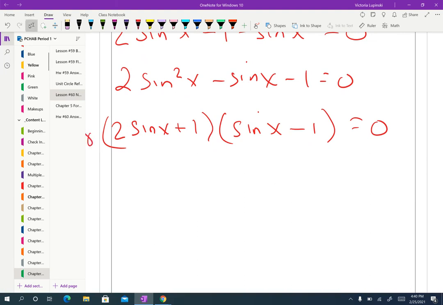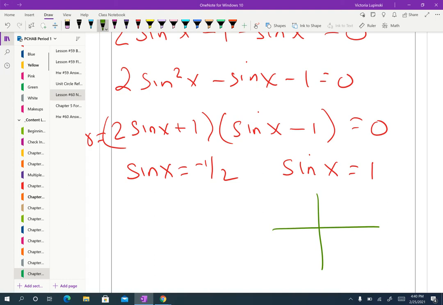If you set each of these parentheses equal to 0, you're going to get on the left that the sine of x equals negative a half, where on the right, the sine of x is equal to 1. Just to again point out here, not every value for the rest of the chapter is going to be on the unit circle, but they are going to be there still for today and for tonight. We'll be bringing in those non-unit circle values soon, but for now, we're going to stick with just the unit circle. So I'll actually do the easier one first.